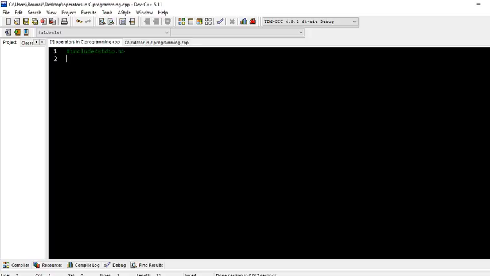Now, after the inclusion of the header file, just like in the last episode, we have to write the main function. The main function could be anything. Now we will go with int main because it will make you understand better. Then we will return 0 because, as we already mentioned, if a function is an int type, it must return something. So we are returning 0.